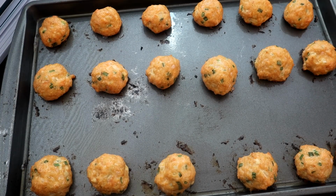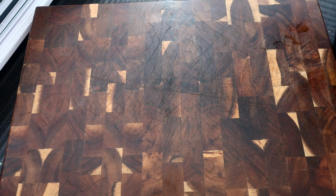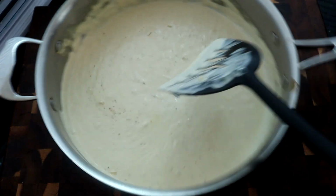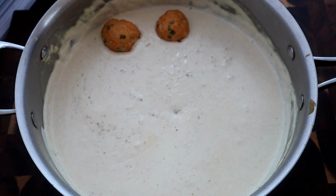All right, so here are our meatballs fresh out of the oven after 25 minutes. So what we're gonna do now, guys, let's take a look at that before we do anything. Take a look at these meatballs. So next thing we're gonna do is bring our sauce back into the shot. And then we're going to start adding the meatballs into our Dijon lemon sauce, just like this.